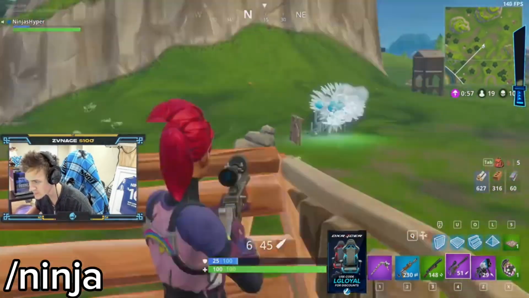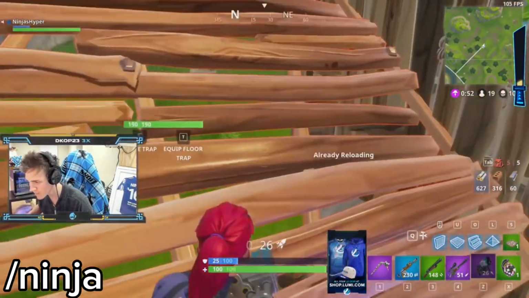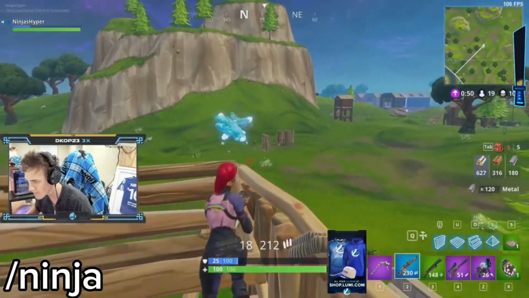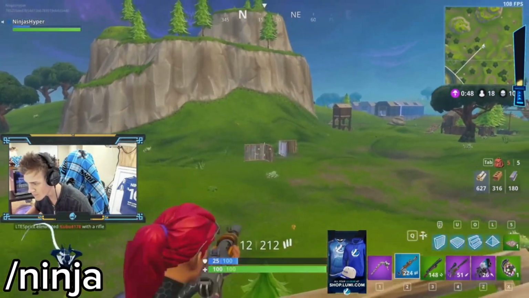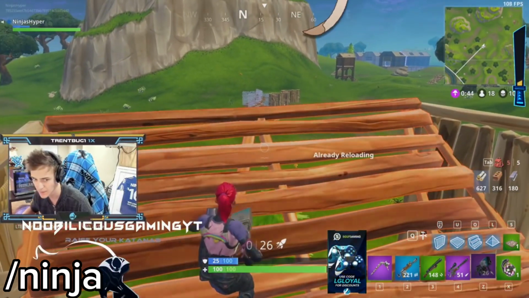Right when he's about to stop dancing, you can just throw another Boogie Bomb at him. He's going to keep dancing. You can go ahead, start dancing on him, throw another Boogie Bomb. Eventually, you one-pump him in the head, and it's just some funny stuff right there.